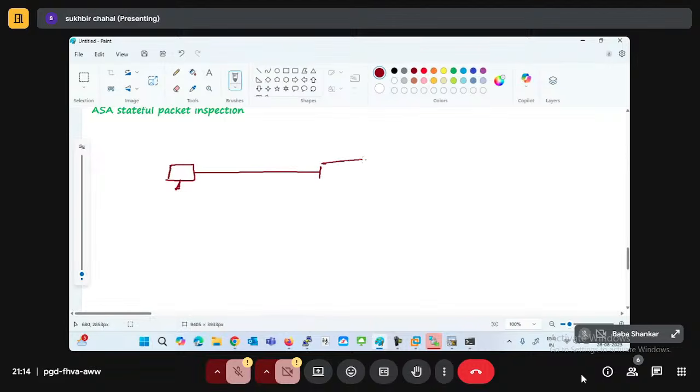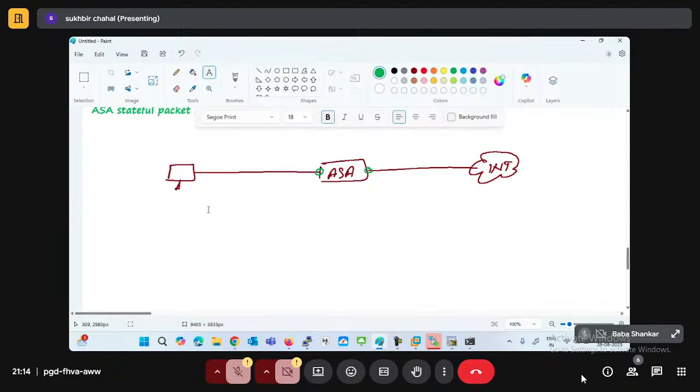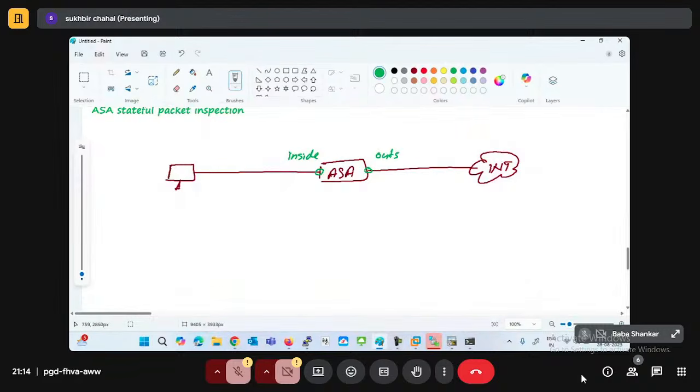So here we have Cisco ASA connected with the internet, right? Every interface has a name in Cisco ASA. Whenever we configure, for example, this is my inside interface, so I'm going to configure inside, and here the name is outside, right? And then we give the names accordingly.